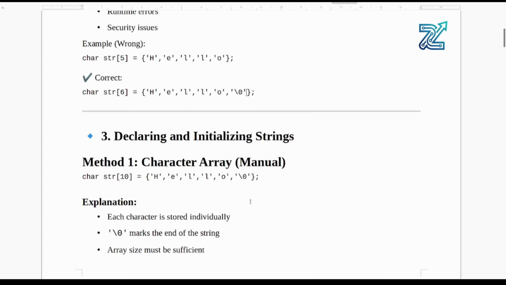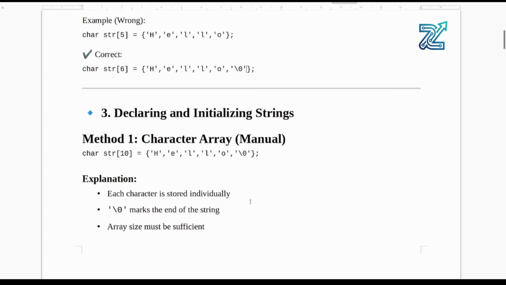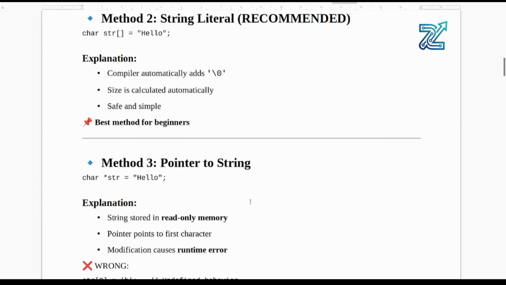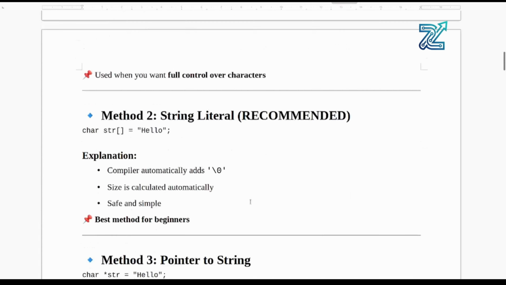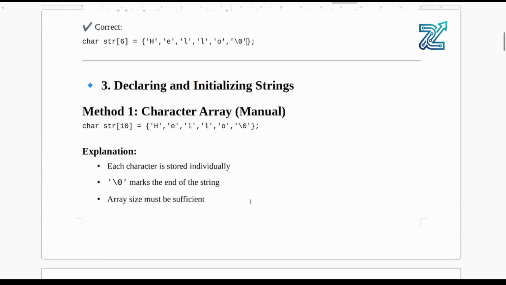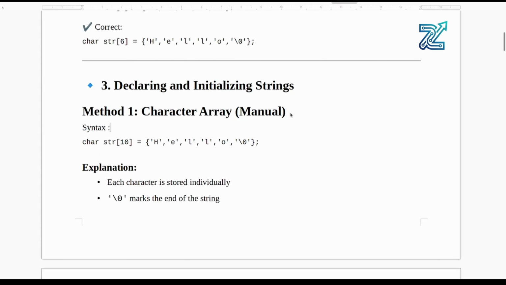So next we will see how to declare and initialize a string step by step. We have three methods of declaring and initializing a string. Our first method is the character array, where we manually write the characters in the array without getting user input. For that, our syntax is the same as declaring an integer array: data type, then variable name, then the size of the array.